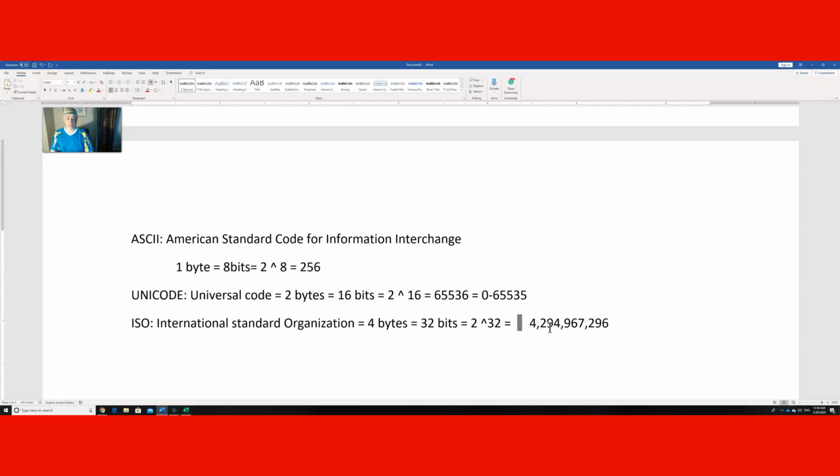The international standard could be a reality sometime in the future, but at this moment, Unicode is the most commonly used. ASCII is a subset of the others. I think ASCII is the first 256 characters from Unicode, and after that, you will find the rest of the codes for the many, many languages that exist on this planet, which make us a human race. That's really what Unicode made possible for us: to read a letter in a different language that I could not read unless I used a translator 20 years ago. Thank you for watching.